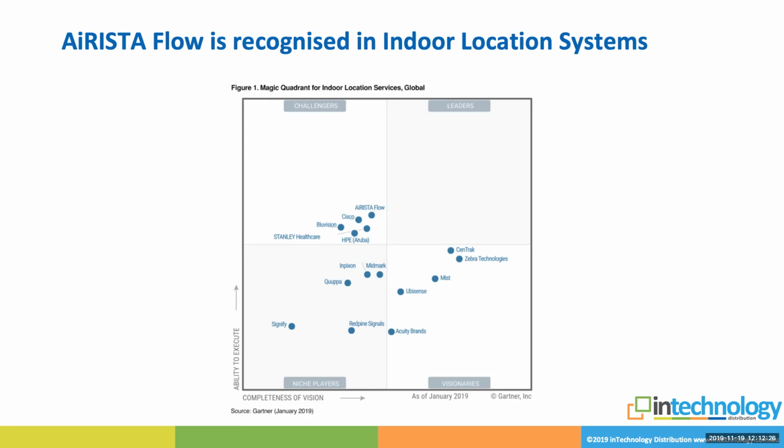This is the second year that Gartner has run this quadrant. And as you can see, AiRISTA is at the top this year. I should have had the other image of last year as well, because they were in a very similar position, maybe a little bit lower, but they're now getting higher in that Gartner Magic Quadrant.